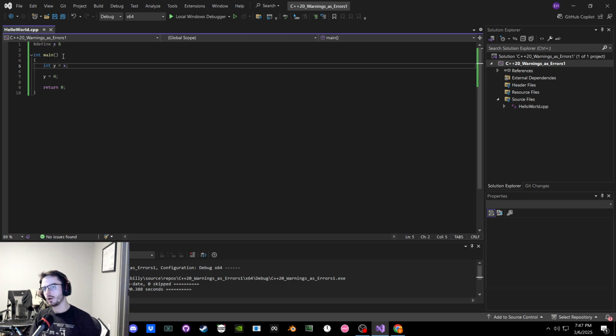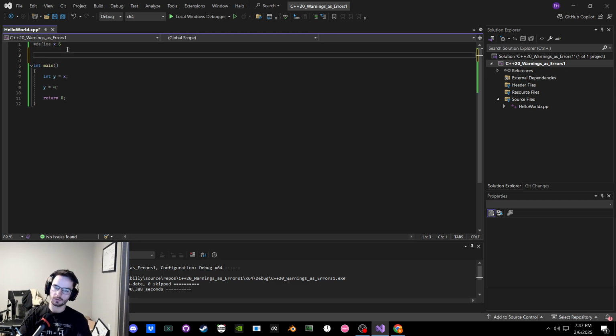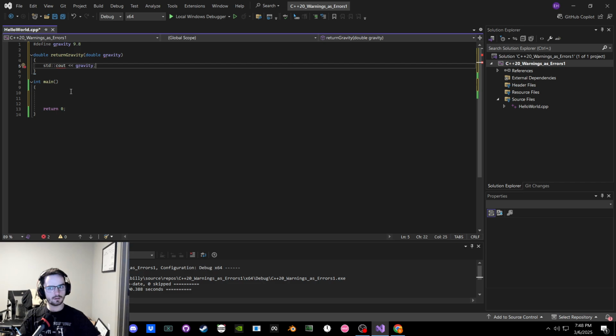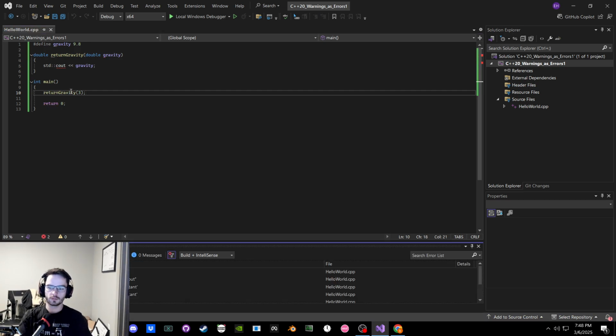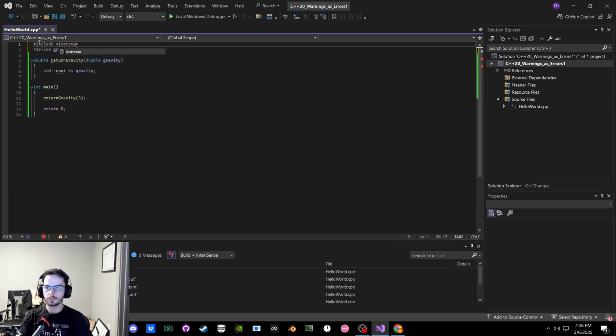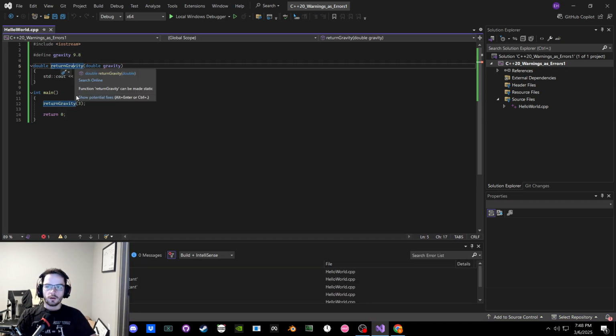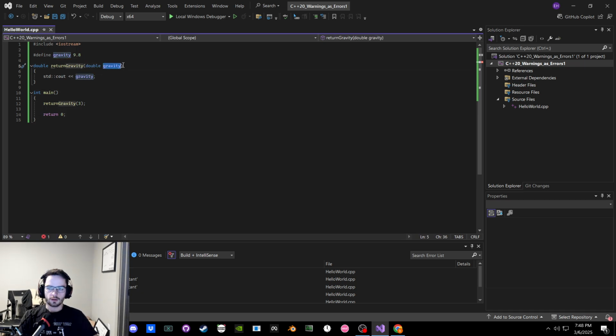No, it would be the variable name. So if we did this, and then we had a function, and it'll just be called return a double, and we'll call him return gravity. And then we'll have double gravity, gravity 9.8. Oh, oops, can't output stuff. So this guy goes to 9.8, so this guy is now 9.8.